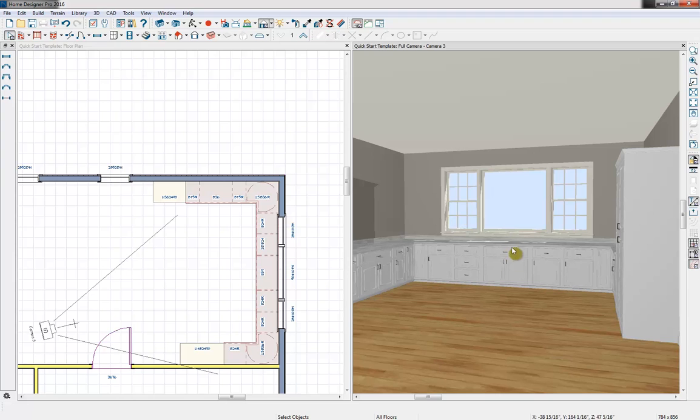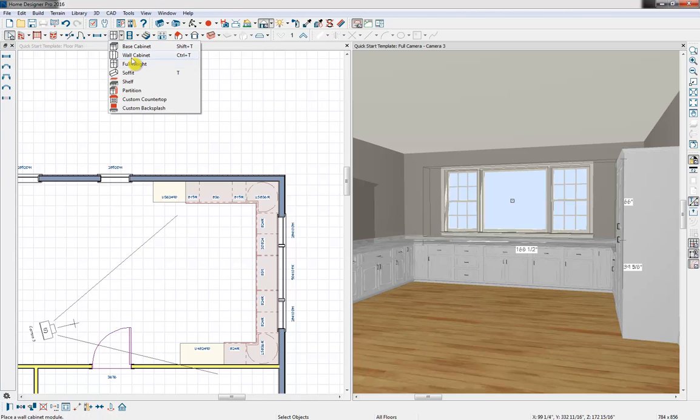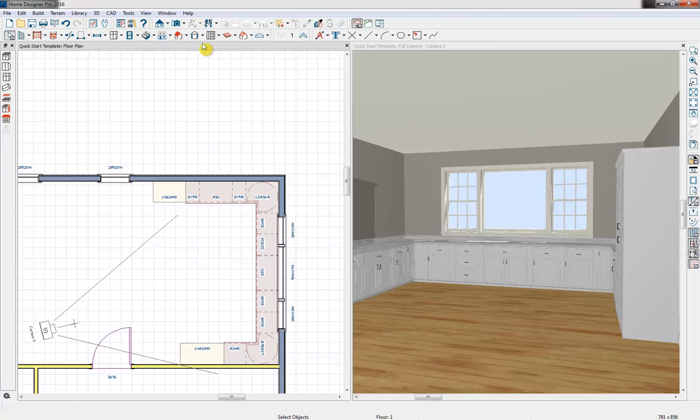Now I want to make sure all 3 of these are centered over this cabinet. So I'm going to hold down my Control key to select all 3 of them, and then we can center it right over that window. Which it looks like it already was. Perfect. So now we'll drop in a few wall cabinets since we know where our windows are. Make sure we highlight our 2D since that's where I want to drop these in.